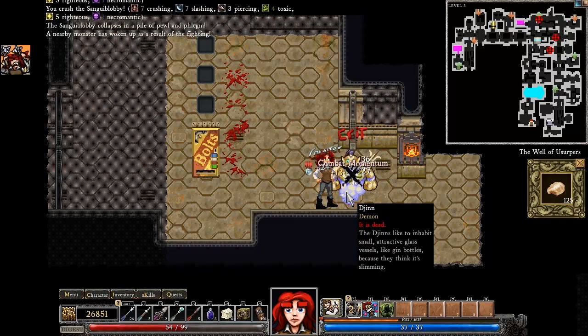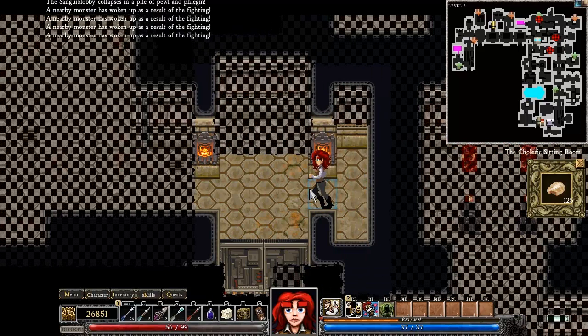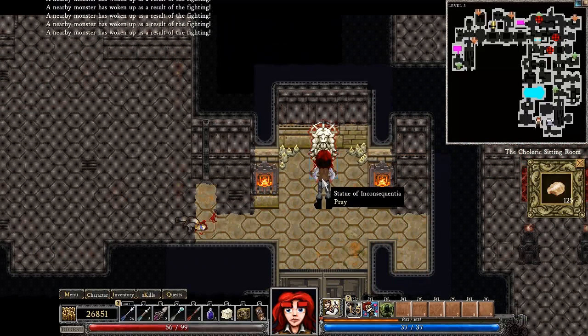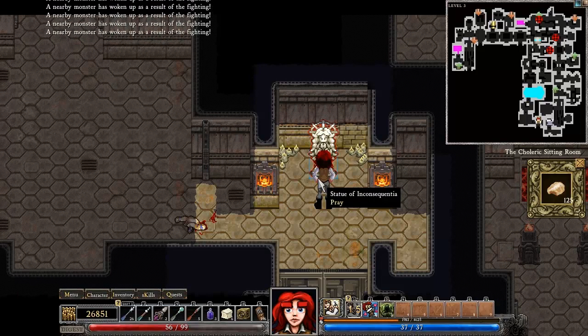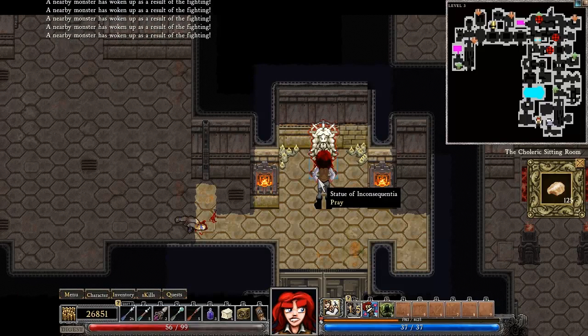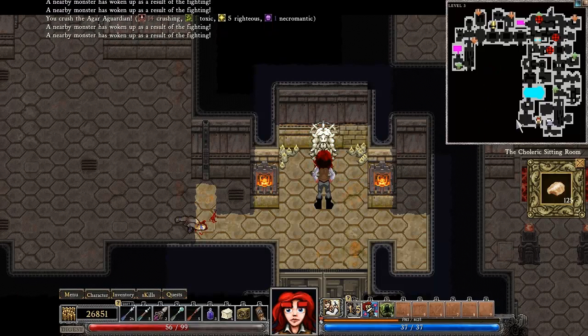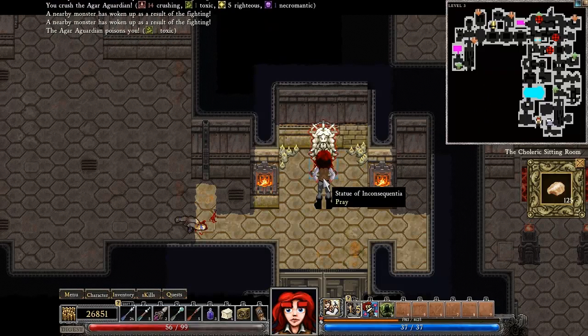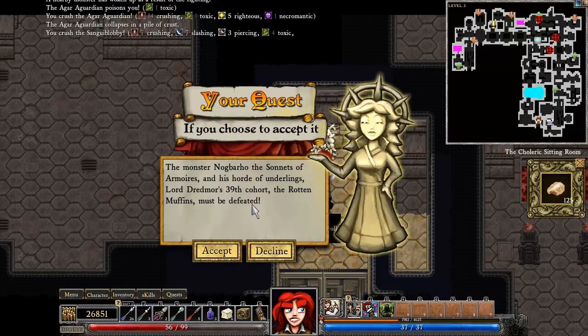You see, a bottle bolt is great because you can take out several people with it because you've got the huge area of effect on it. Now, hopefully, this inconsequentia will have something in this small area here. And this door will hopefully have the other inconsequential. But let's see what this one wants.